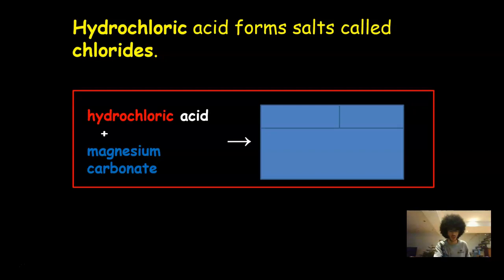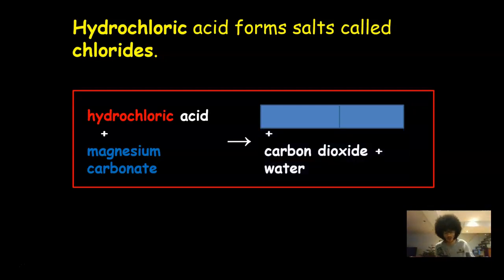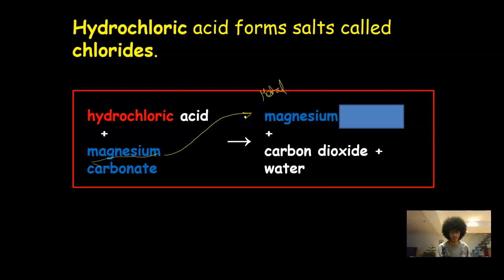So let's go through some examples. Here I've got hydrochloric acid plus magnesium carbonate. Again, I'm going to start by looking at the two products I always make. Remember, I always make carbon dioxide. I always make water. So those are the first two things I write. I now need to think about the name of my salt. The first part of the name of my salt is going to be based on the metal. If I have a look at the metal carbonate, I've got magnesium in magnesium carbonate. Therefore, that name directly goes as the first part of the name of the salt, which is magnesium.